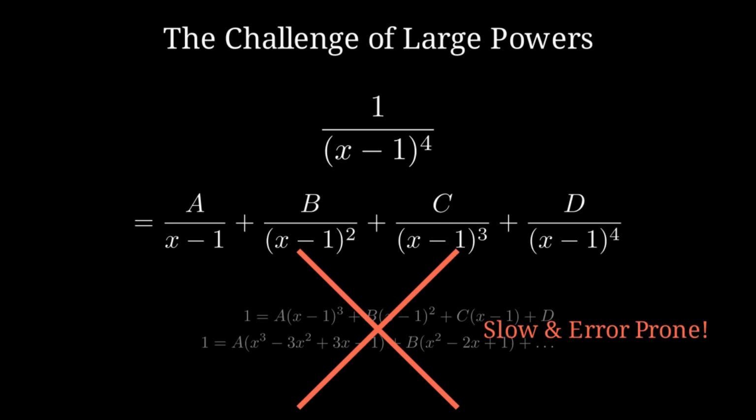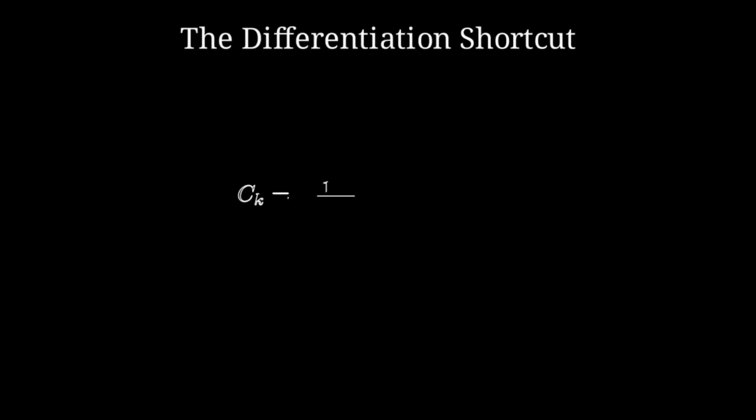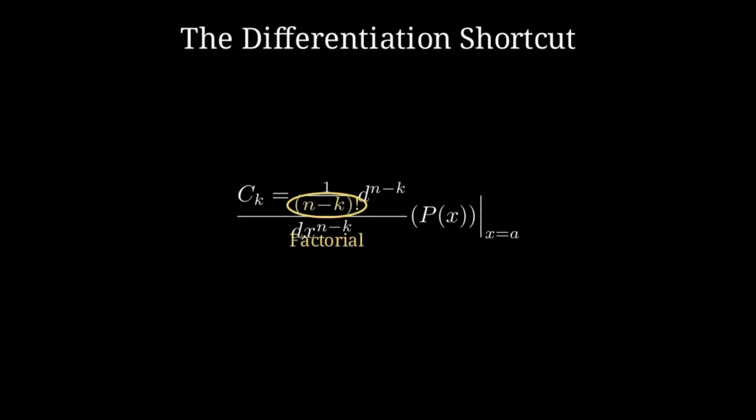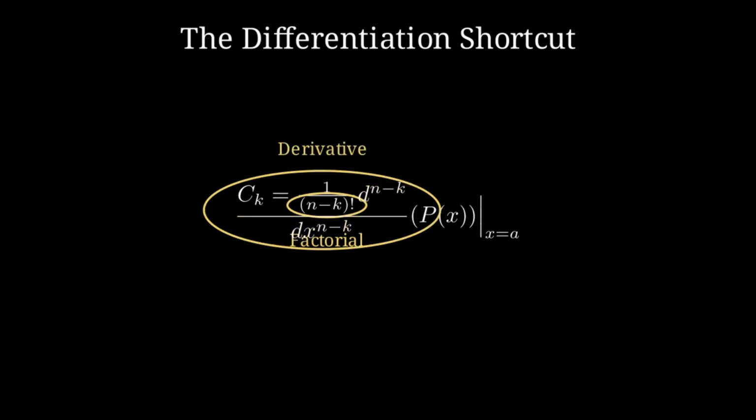Today, we will learn how calculus and differentiation can streamline this entire process. The differentiation method allows us to find specific coefficients by taking successive derivatives of the numerator after isolating the factor. This technique is particularly powerful for finding the coefficients of the lower power terms without solving a simultaneous system of equations. Let's define our terms.